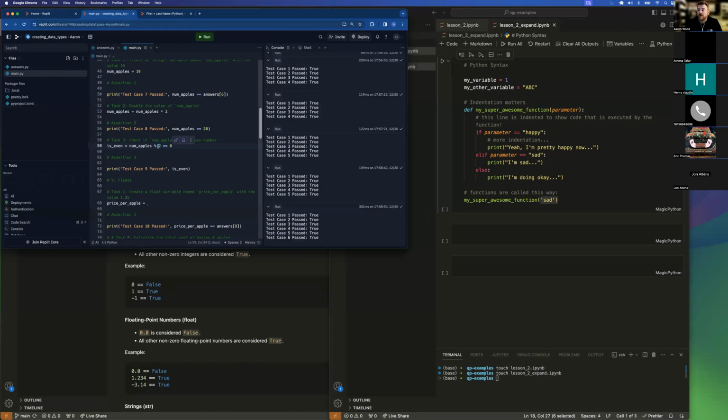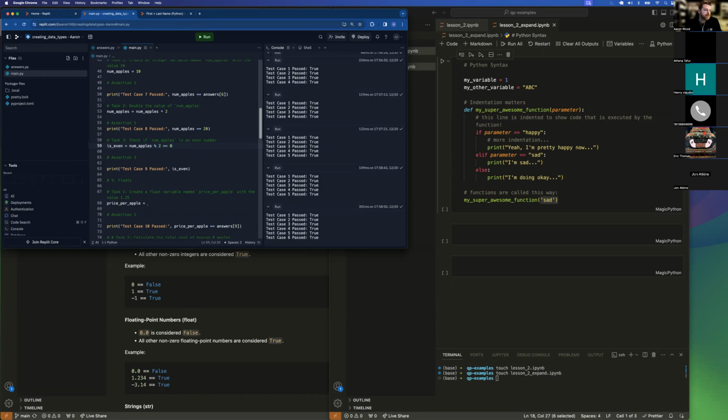That's how it's always going to work because you can only put 2 into even numbers evenly. So what you said here was, num apples modulo 2, is that 0? And that's going to equal a true or a false. This right here is a true or false statement. You said this is true. And so now is even equals true, basically. All right, that actually does clear up some stuff for me, so thank you.